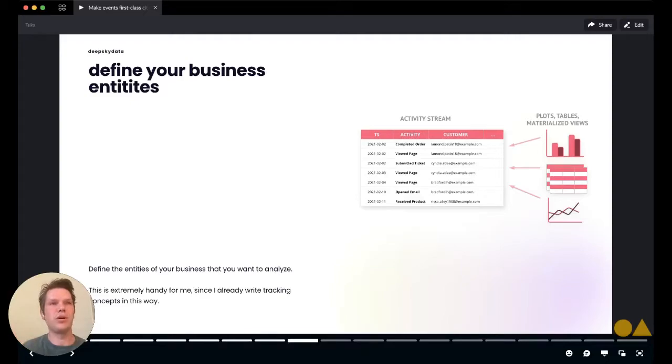And I do the same in product. A specific product feature, for example, is an entity for me. And then all the actions that someone can do with this product feature, I build around this entity. But this model of putting the entity in the center was already something that I was using, so it was really cool that this is the same approach.